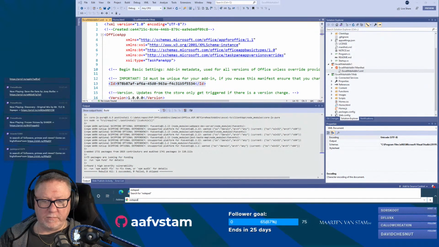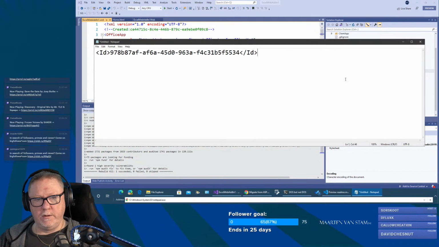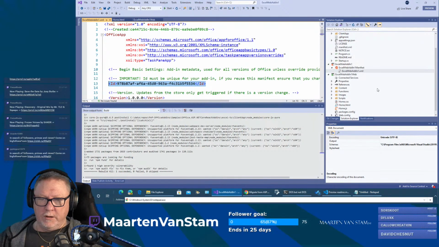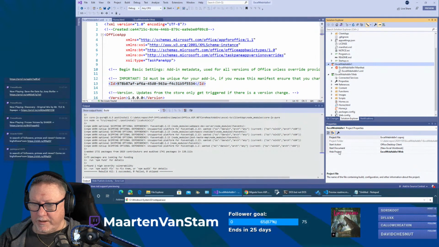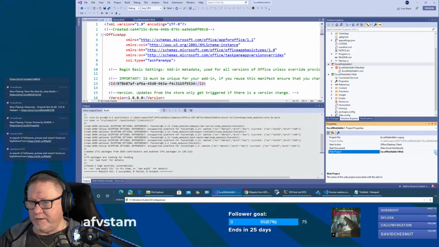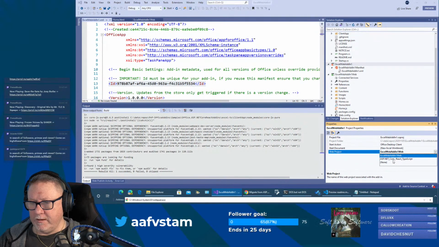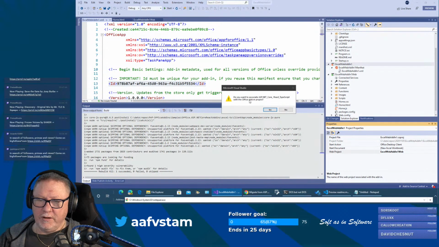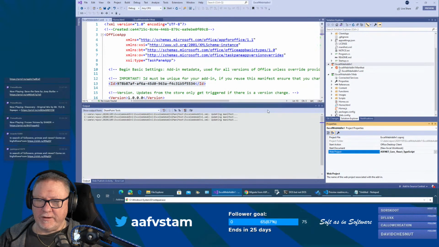Notepad. Keep that apart. Go into this, and the web project in this case should be not the Excel web add-in this one, but it should be the other one. This one. Yes, I want to do that.